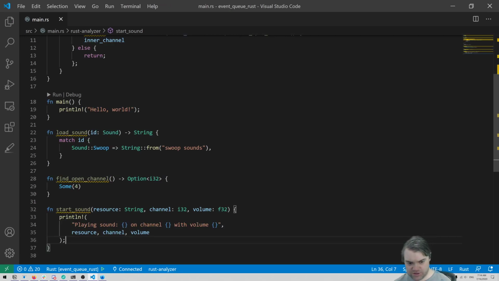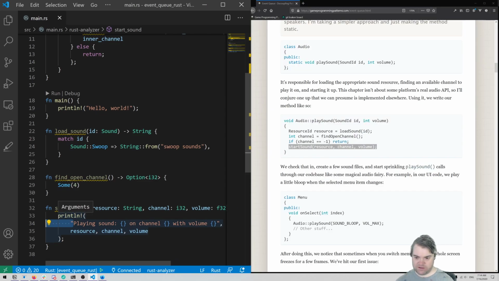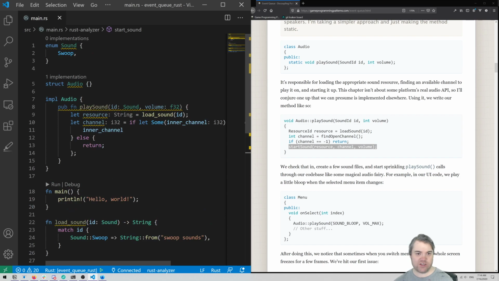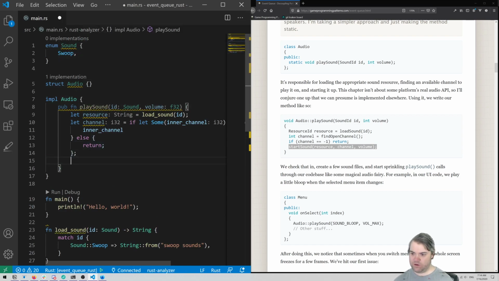And there we go. So here's our start sound and what that's going to end up looking like. So now let's call it. So down here at the bottom, we're going to call start sound, pass it in the resource, the channel, and the volume. And that's it.